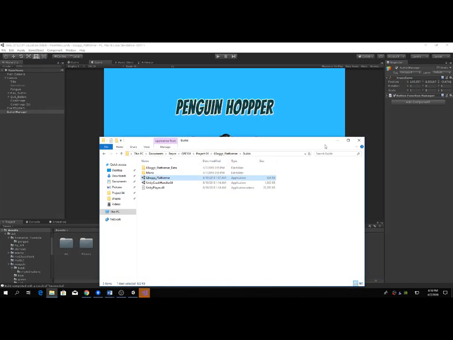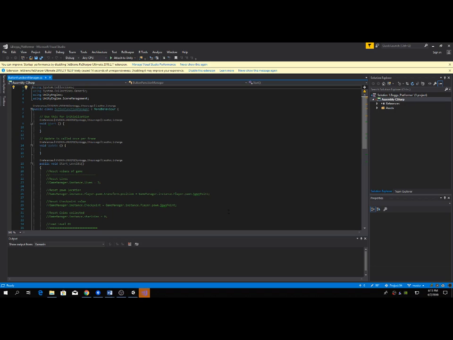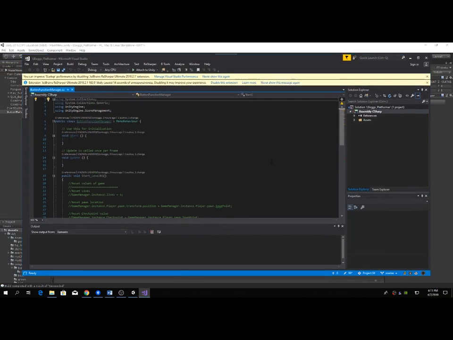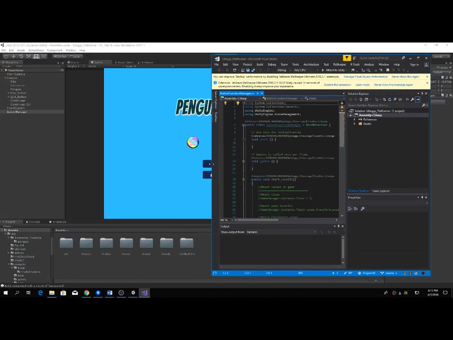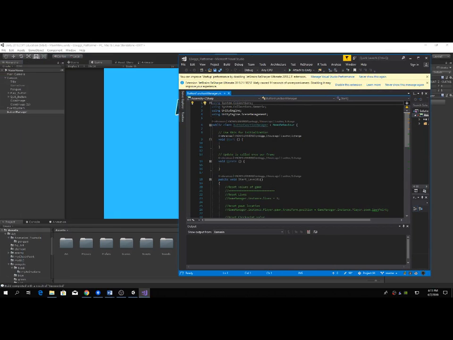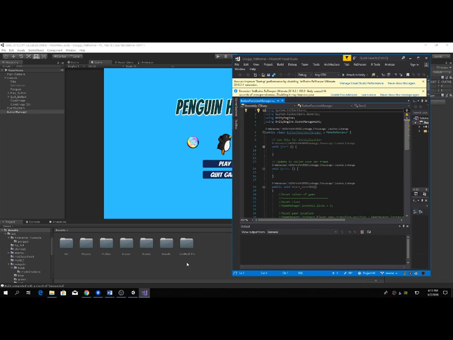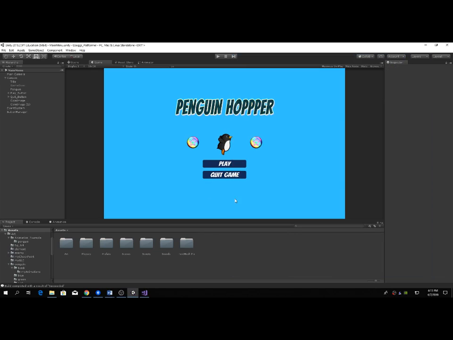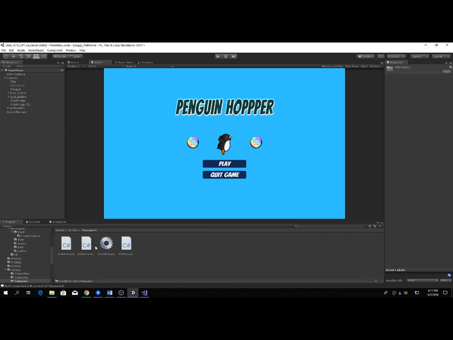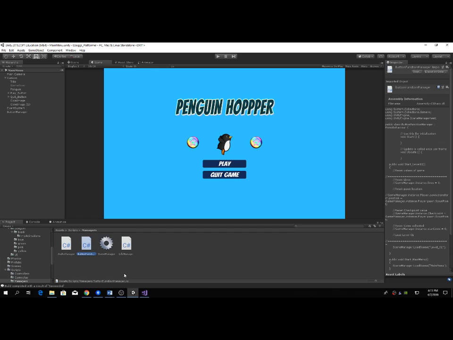And that is the build, and now that Visual Studio has opened, we can go through the code. Right. So, going through things as a player would experience them, starting with the main menu. As I'd said, we have this button manager right here. It is located in the scripts folder, in the managers folder, and then we have here our button function manager.